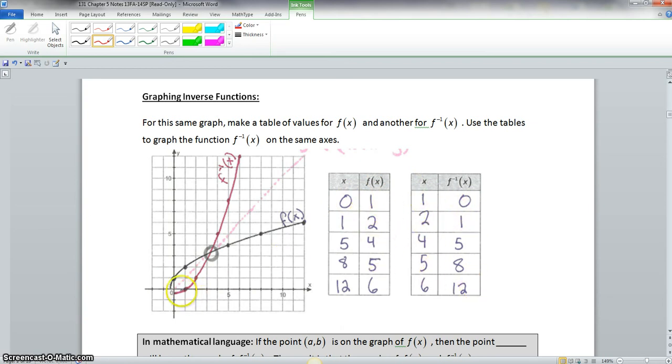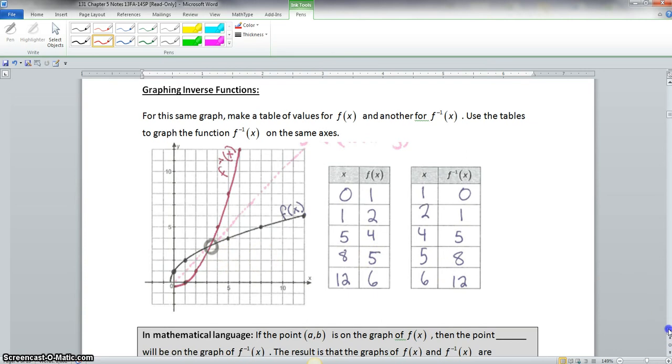Okay, so now we plotted those points here. Now if you notice, there's a line drawn straight through the middle here. This is called the identity line. Basically, this identity line states this. If you were to fold this across the identity line, then you would notice that they reflect each other. They would be exactly on top of each other.